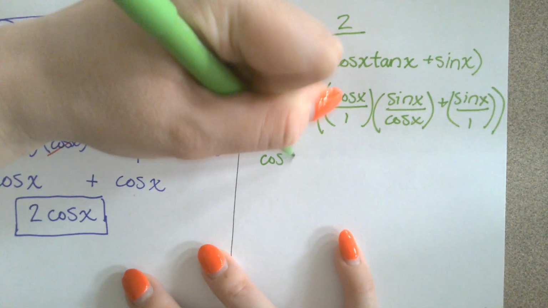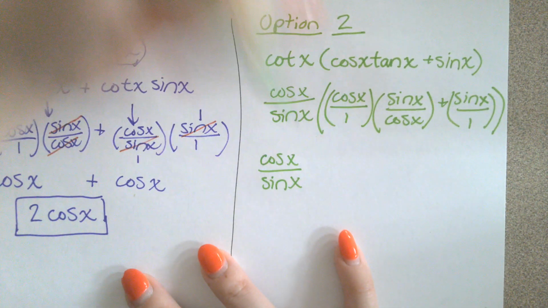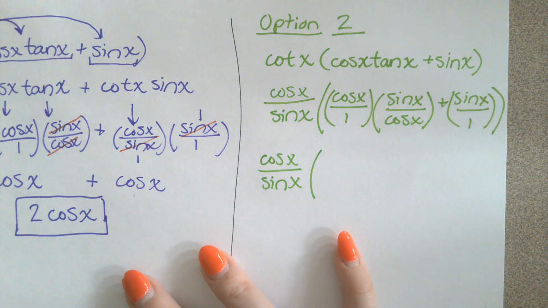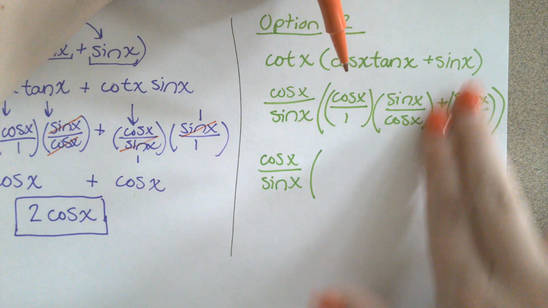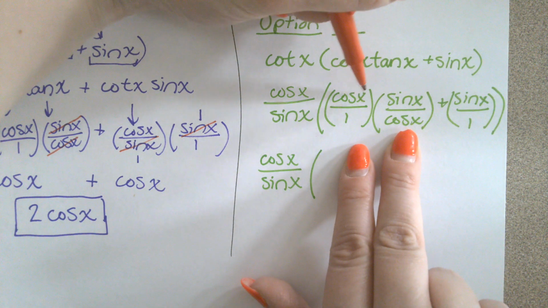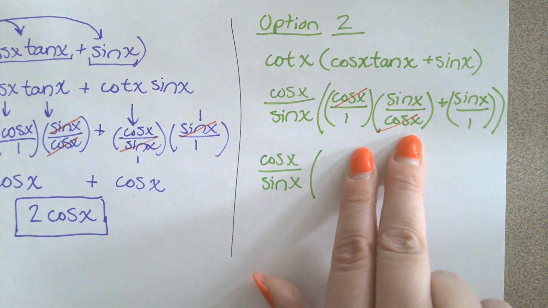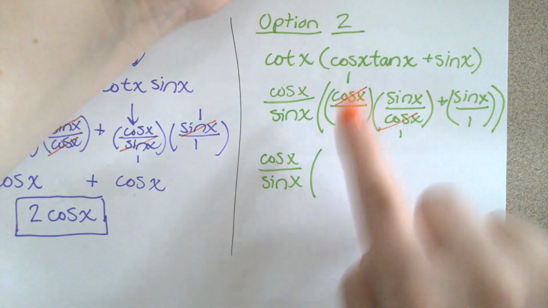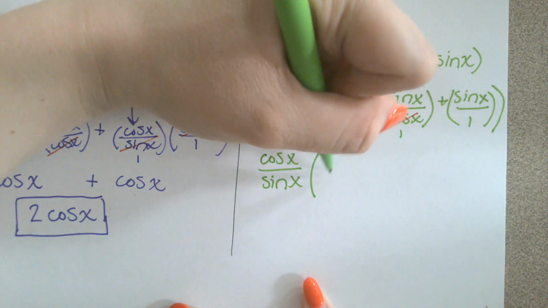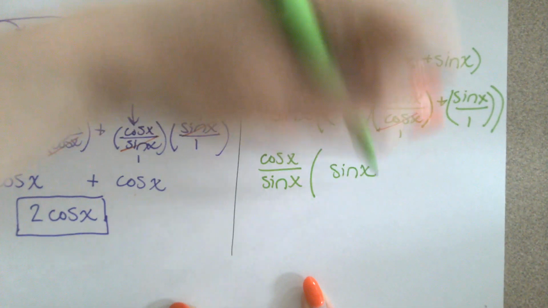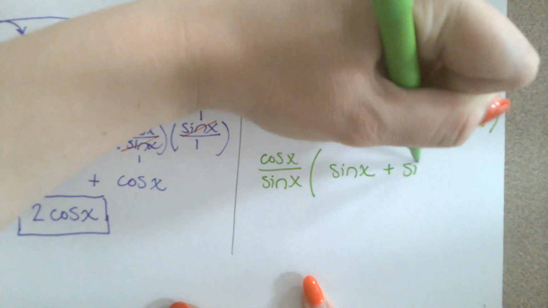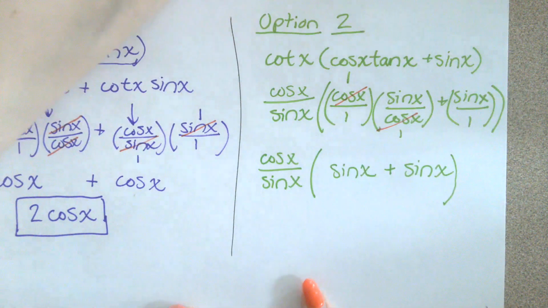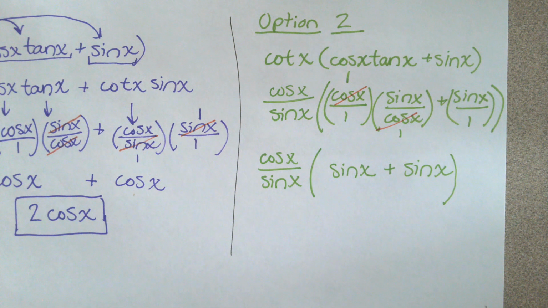So I've still got cosine x, sine x hanging out outside here. Now I've got a cos, looking at just this group here because they're being multiplied. I'm ignoring the right side right now. Cosine on top, cosine on bottom. Those become 1s. So all I have left here is just sine, which I will take out of fraction form now. And then this plus sine over 1, I'm going to rewrite this as just a sine as well. If you wrote them as fractions, you'd kind of quickly realize there's not much you can do with that, so you would probably return to this form.